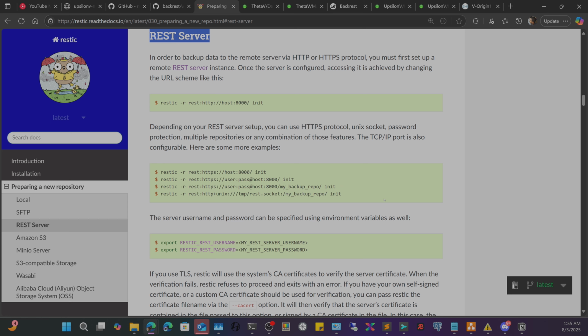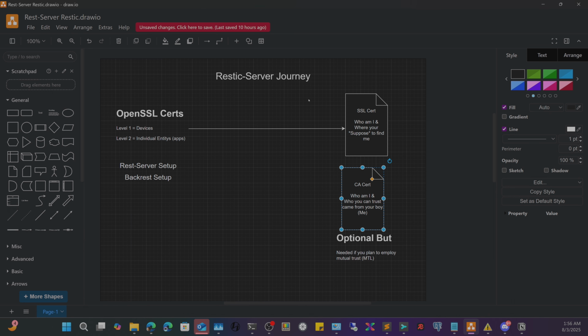To me, it was a little bit more of a hassle than what I appreciated, especially since in the end that also meant that I couldn't lock it down like I would have liked anyway. So that's why I decided not to even bother with that, and we're just going to set it up the right way, which is going to be by creating our own SSL certs. So about these SSL certs. I've never messed with SSL certs up until I started this, and it was a really nice thing to learn because the learning curve isn't that crazy, but just conceptually trying to understand how it works was quite an enjoyable thing to go through.